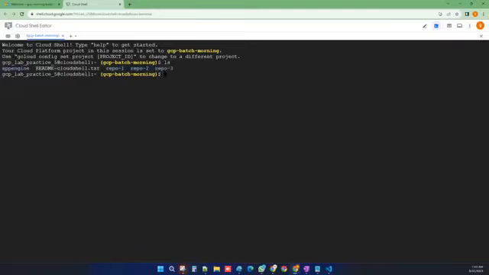Okay, for this batch, the first thing I'm going to start with is to clear the screen. So this is how the blank screen comes whenever you open it. And I don't want it to work with this project. So this is one of the projects, and I don't want to work with it. The very first thing, as soon as you enter into the Cloud Shell, is to select the project.